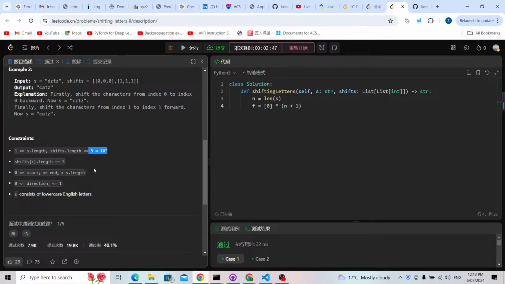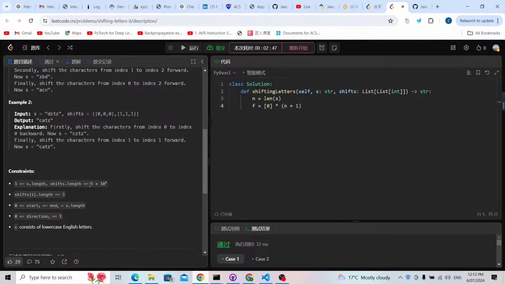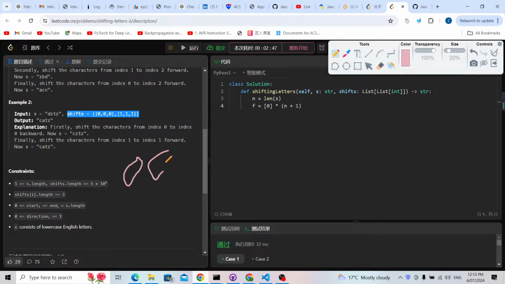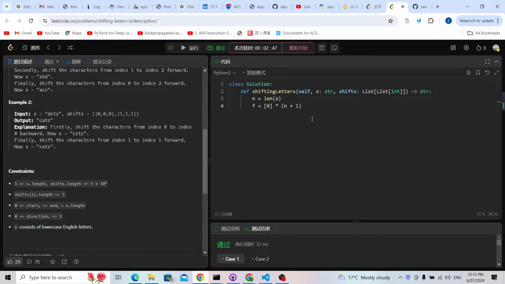So the time complexity, I think it's going to be O(n). First of all, we're going to prepare f and then the prefix array, and then we just loop through the shifts. Yeah, so the time complexity is going to become O(m plus n). And m is maybe the length of the string s and n is the length of the shifts, but they will be lower than 5 times 10 to the power 4. It means basically it's going to be an O(n) solution, a linear solution. Now we just need to check all of them. So let's just check the shifts.